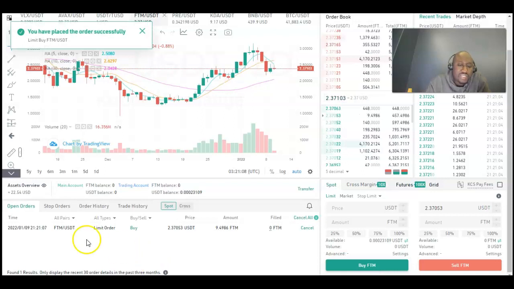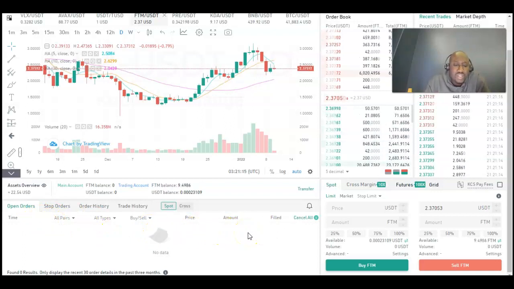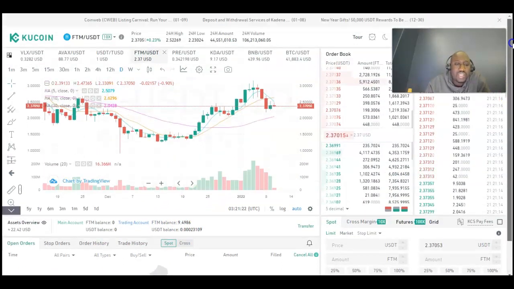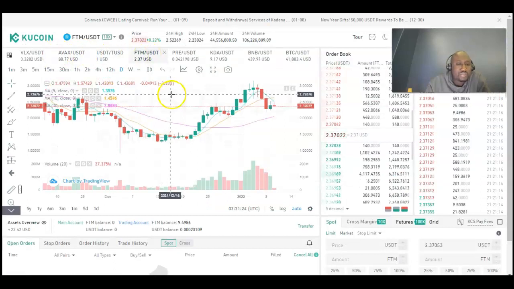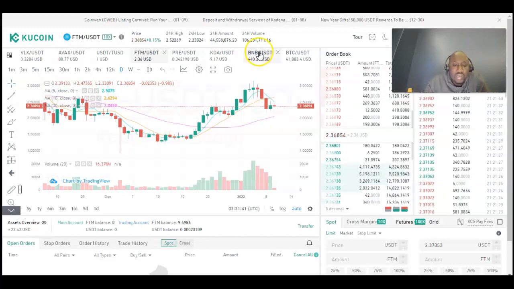And now you can actually see the transaction over here. There you go. Click again. Now I got FTM. So this is exactly how you buy Phantom, or how to change AVAX to Phantom. You first sell your AVAX, then use your USDT to buy Phantom. If you had USDT in the beginning, you wouldn't even need to convert it. But the reason I did it is because I had AVAX in the beginning.